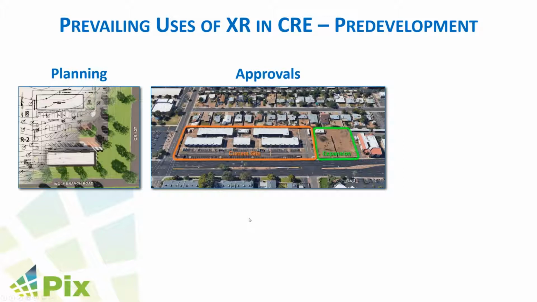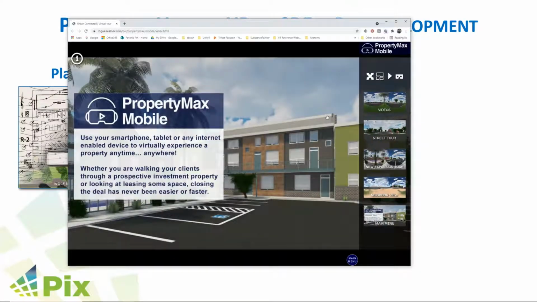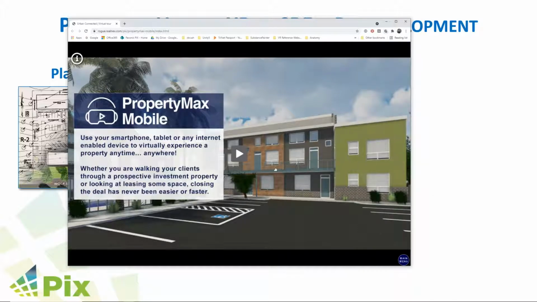In this next example, you'll see the site on the left was the current site. It was going through renovations, both internal and external. And in the process of that, they're also going to expand on the right and include that lot in their property. So they needed approvals for the parking and for the building height limitations and privacy of the neighbors that are behind, because those buildings on the right are going to be 3 stories instead of 2 stories.